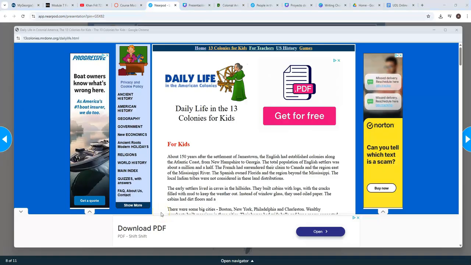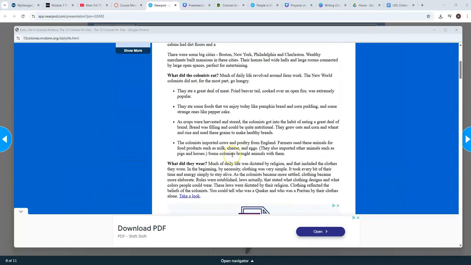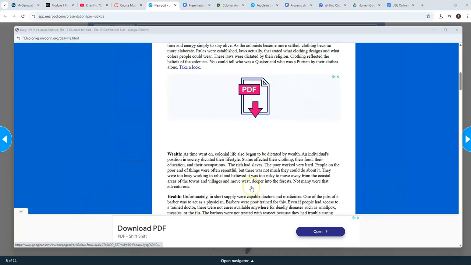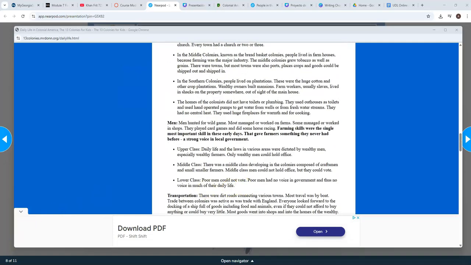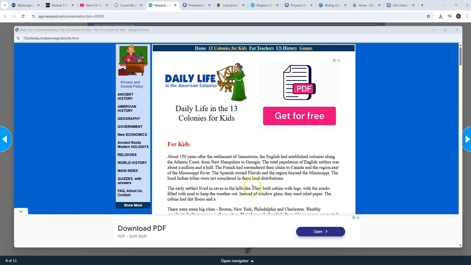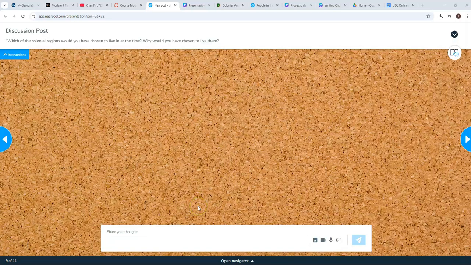Once I have gone over the life in the 3 colonial regions, students are also given a reading. It goes more into depth on certain aspects of life in colonial times. For accessibility options, students are able to use the immersive reader in Nearpod if needed to read this article. Once they have completed the lesson, watching the video, listening to me go over the life in all 3 colonial regions, and they have done the reading, they have a discussion post embedded into the Nearpod.